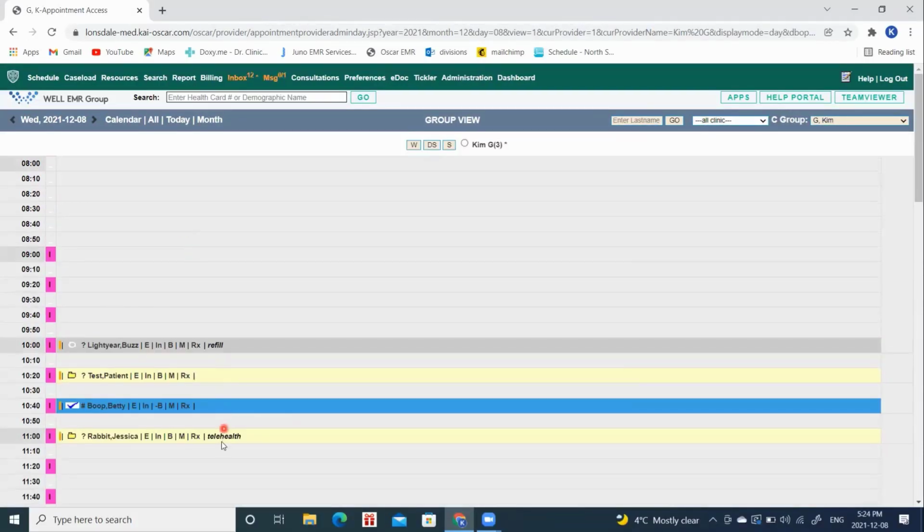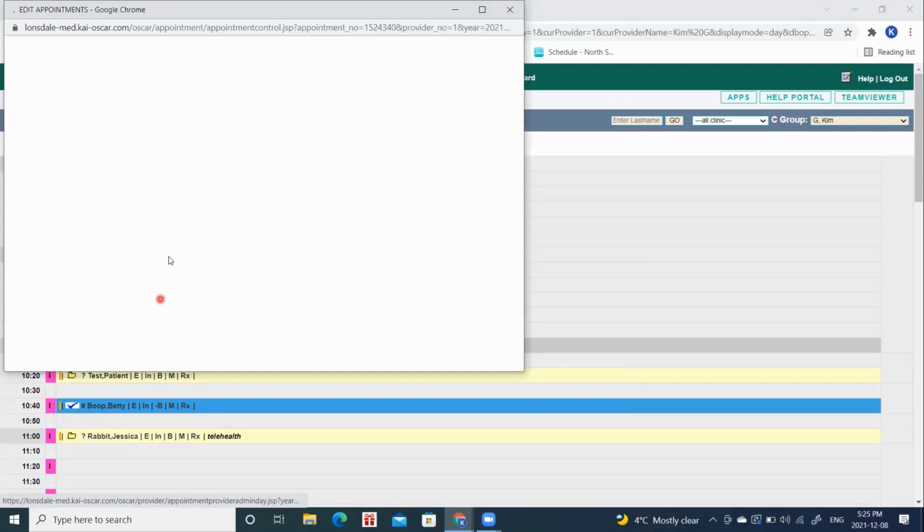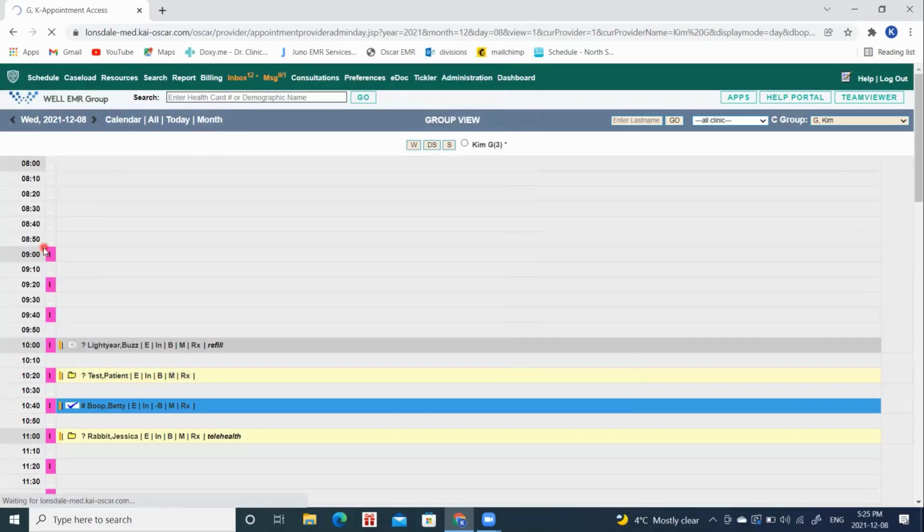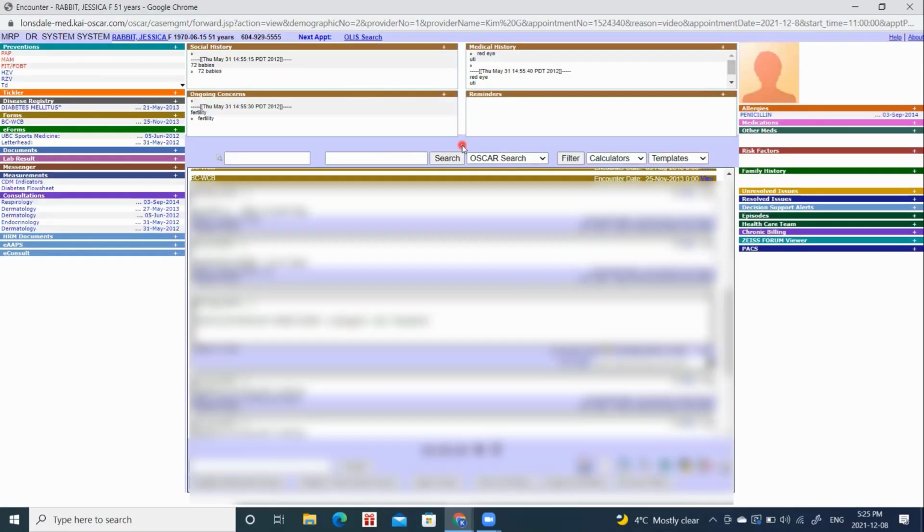And so now this helps us when we're determining our day, which ones are telehealth and which ones are simply booked appointments for patients. This way we can also do video visits with our patients if that's something you would like to do. Once again, we could just change this to a video. You would then send the link to the platform of your choice, and you could have a video visit with your patient. That now completes workflow 4.